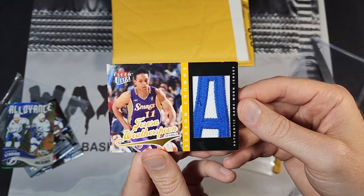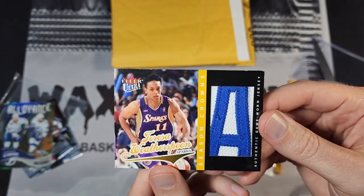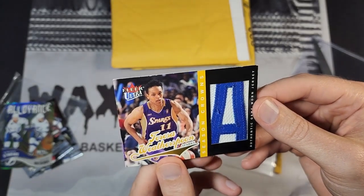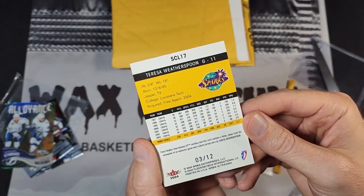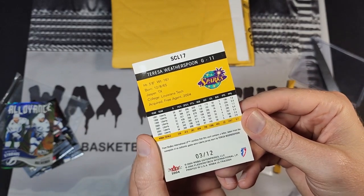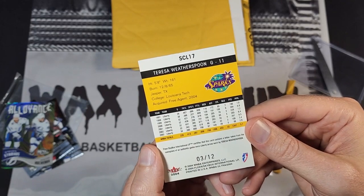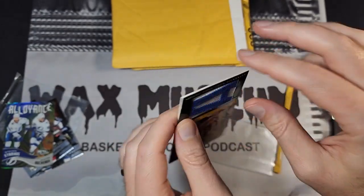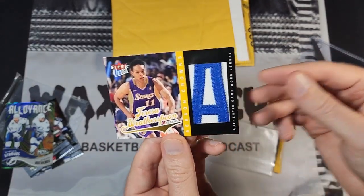And letter cards were just kind of becoming a thing in this era in 2004, and they can be tough to track down, especially WNBA letters. I think there's a chance that this might be the only WNBA letter set, but don't quote me on that. But anyway, I got this Teresa Weatherspoon. The seller had it listed as Teresa Thompson, and I don't know if that affected the price much at all, but Teresa is a Hall of Famer, so I'm pretty excited to add this one to the PC.